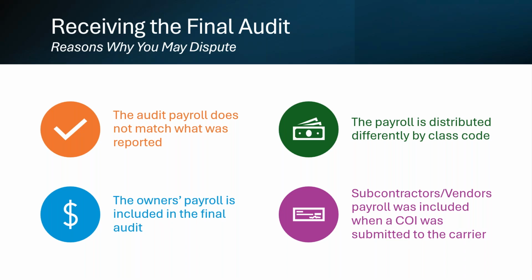What I typically do, and request that my brokers do, is ask them to have the insured send the payroll documentation to them, which is then forwarded to us. That way I'm the one receiving the payroll documentation submitted, and I can send it over to the carrier, so I know that everything they're requesting has been received. If that's not something you have the ability to do, then you can request that the carrier release that information to you as long as they have permission from the insured.